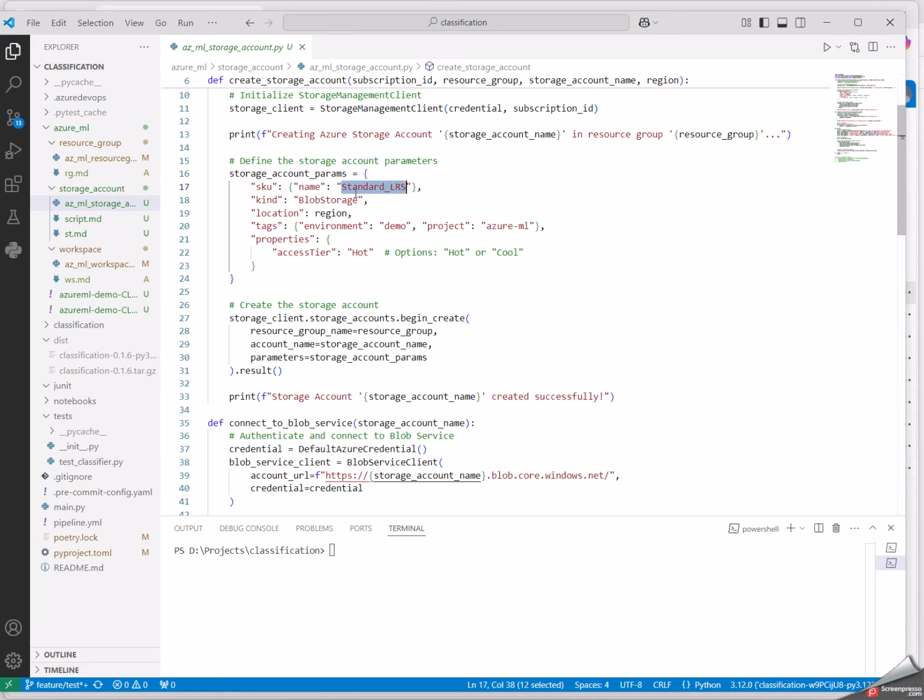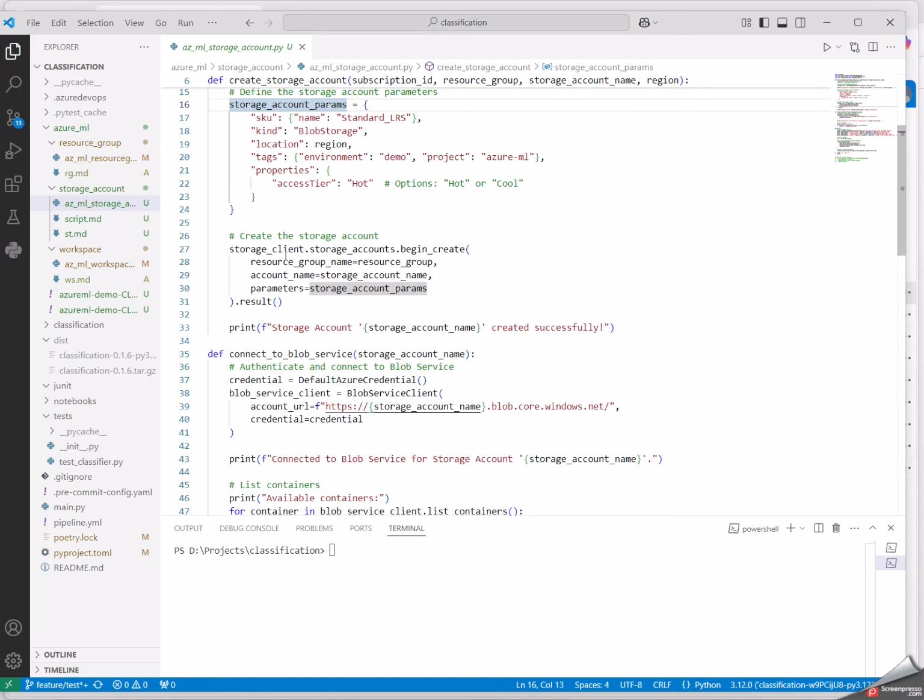As you can see here, this is a standard SKU, and its kind is blob storage, and the location, tags, and properties. This we already covered when we created a storage account manually.